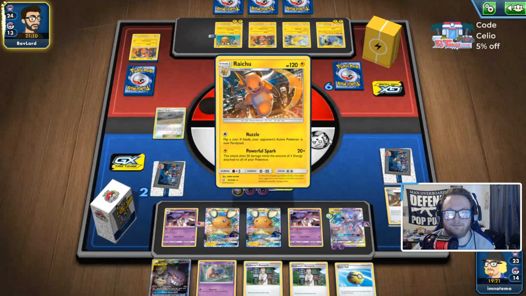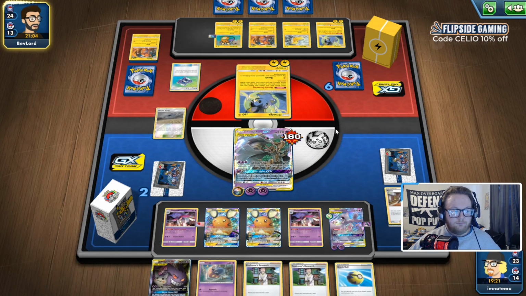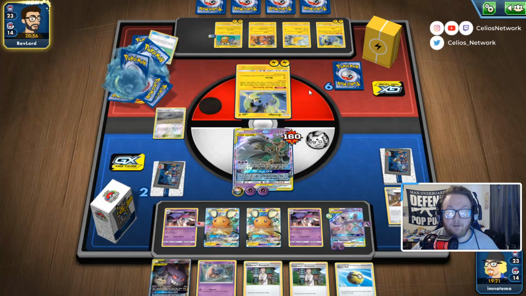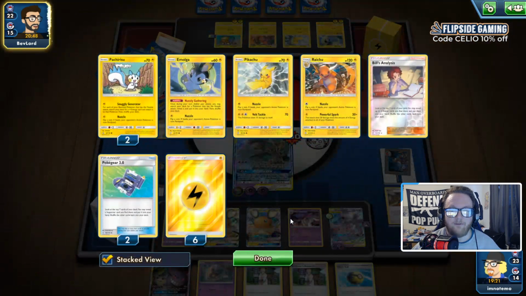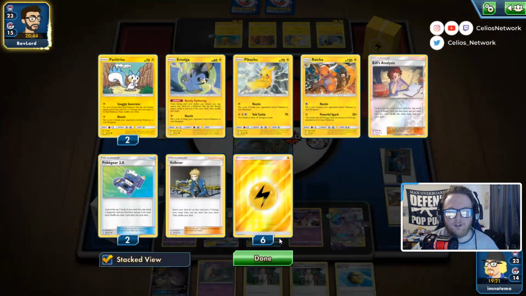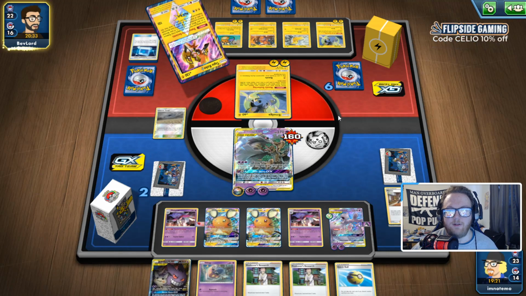Nuzzly Gathering. Pokegear into Volkner. I guess they could stamp us here. Or they can get a Pokemon Communication. Looks like they're out of energy. Are they really out of energy? There's 6 on board, 6 in discard pile. So that means they max out at 240. They're getting more back with Coco. Okay. Yeah, I feel like they would run more energy than just 12, so maybe they prized a bunch.